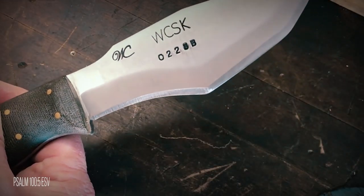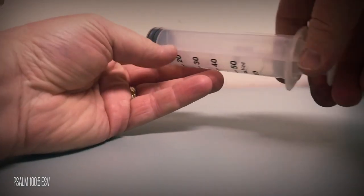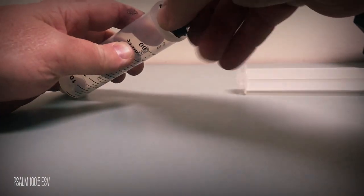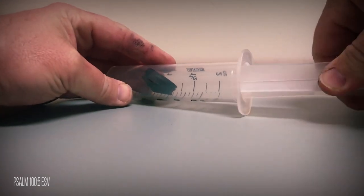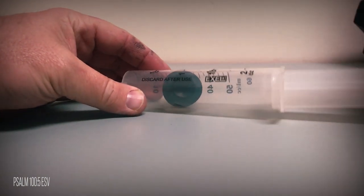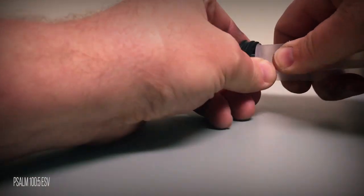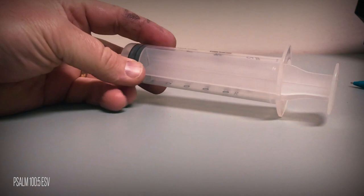One thing I did want to bring up: I'm sure that these syringes may not be set up to use with heated liquids. While I was washing it out, the rubber part of the plunger dislodged and got stuck in the syringe. I bring this up because if this would have happened with the fix and wax mixture in it, it might have caused a big mess or even worse, burnt myself. So remember, you are dealing with hot liquid — use some common sense, be careful, and don't get burnt.